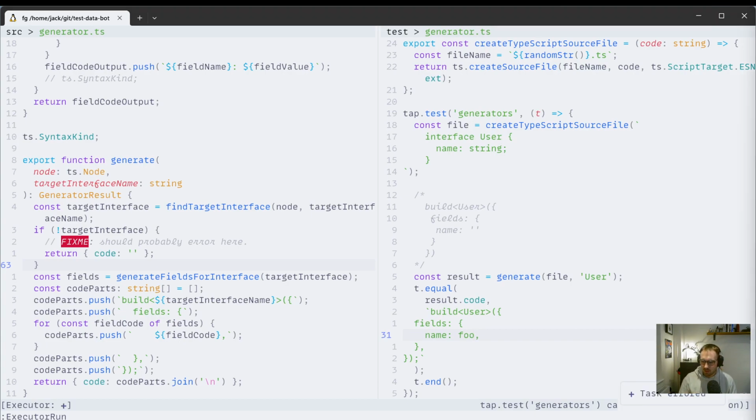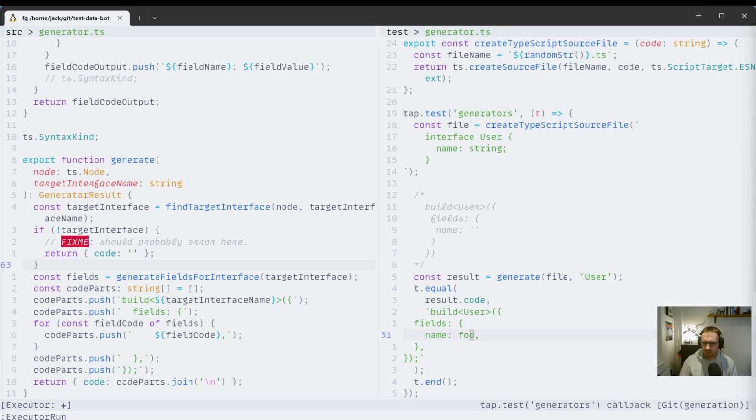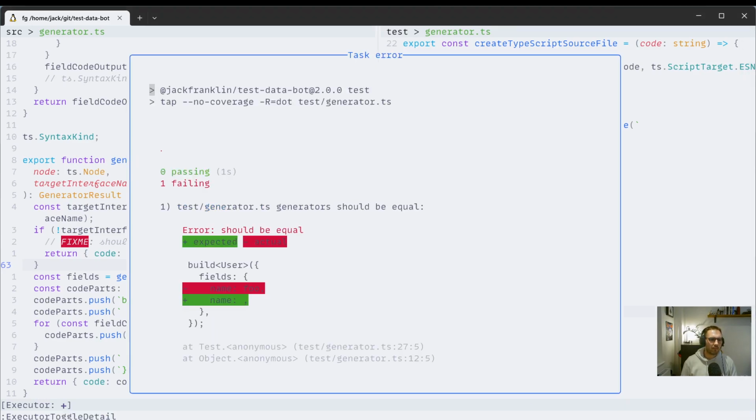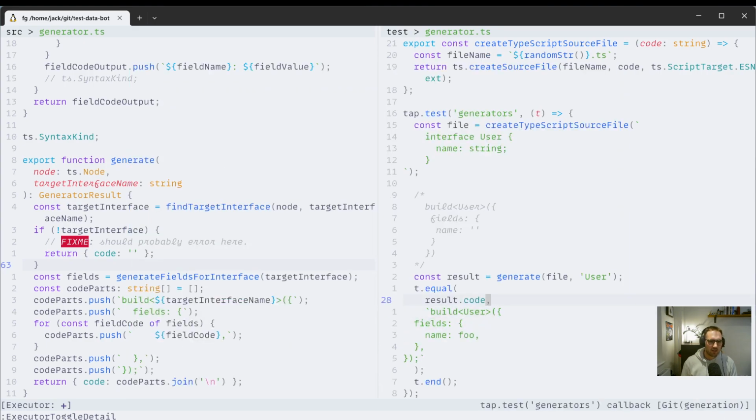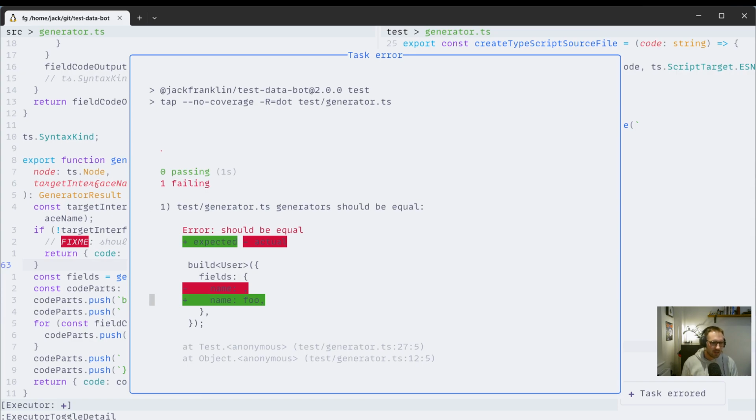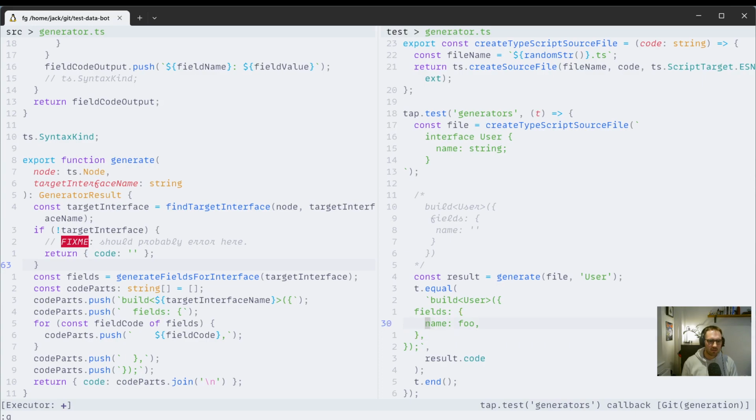My face is just obscuring the task error. Let me just move that up a little bit. There we go. Oh, have I got the expected and actual the wrong way around? Expected. Actual. Yeah, I have. So earlier on I swapped those thinking I'd got them the wrong way around the first time, but it turns out I got them the wrong way around when I changed them, which then means that the test green and red output is wrong. There we go, right. So we are expecting name foo, but we're actually getting name with nothing. So firstly, let's fix this assertion.